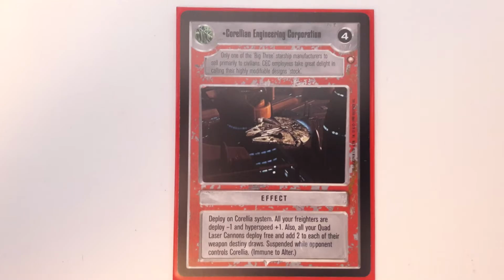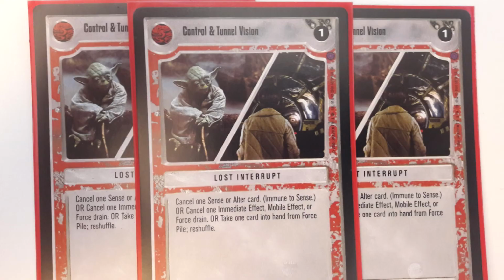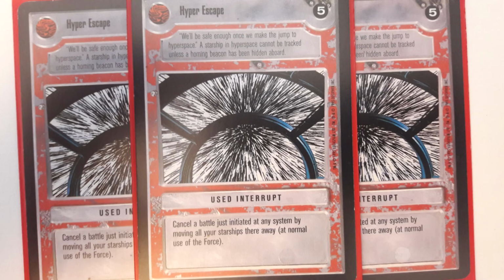Corellian Engineering Corporation is great because it increases the Falcon's hyperspeed from 6 to 7, so he's able to fly directly from Corellia to Castle. Then we've got 3 times Control and Tunnel Vision. This is a very powerful card. We can use them to get keycards to hand or to cancel force drains or immediate effects. Also 3 times Hyper Escape because it can be very important in this deck.